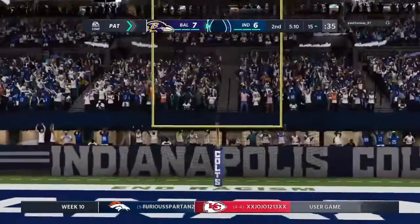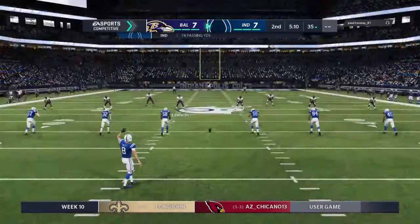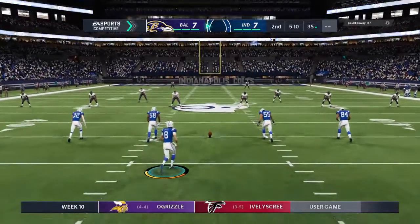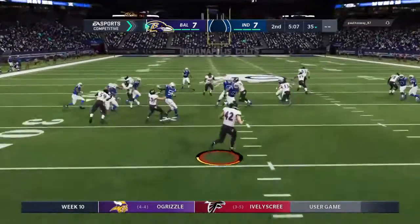Did you see how the linebackers froze for just a second? That's why you run play action. You want to keep them rooted in the spot and create a little bit of extra space so your tight end can find some room behind him. And then the quarterback finds his target downfield, and he turns it into 6 points. So all even at 7 now as they kick it away.